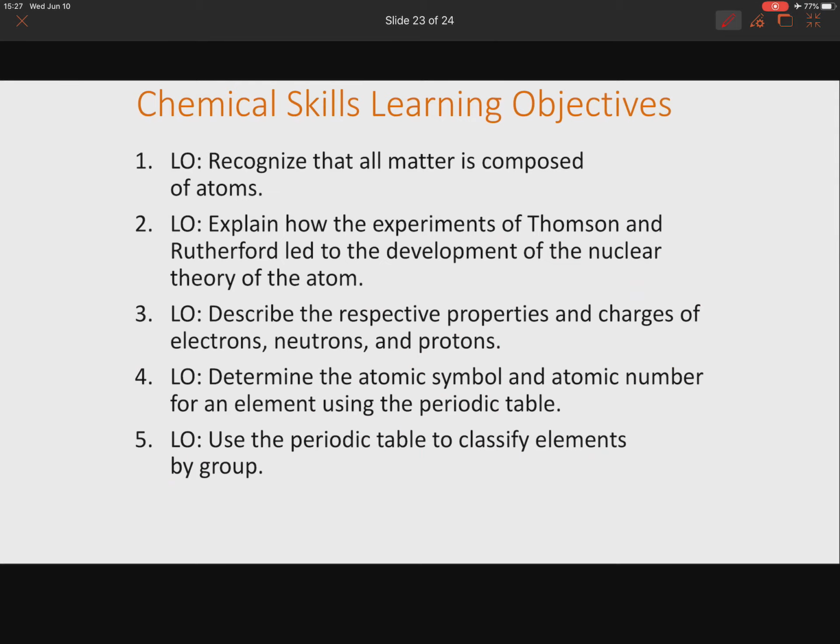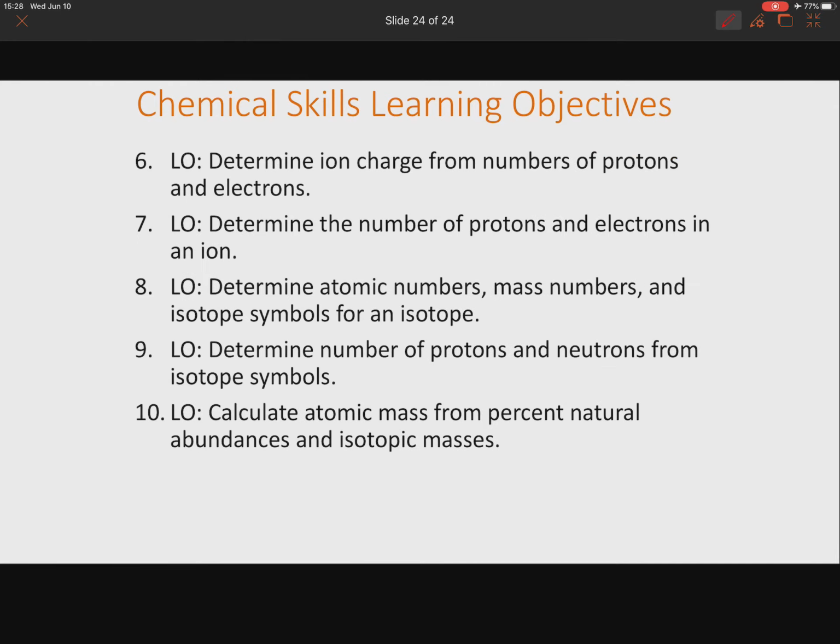All right, so in this chapter we talked about the atomic theory. We looked at the nucleus and the atom, the nuclear model. We talked about charge, protons and electrons having their charge. We looked at the periodic table, talked about the columns, the elements, the families, where to find metals and nonmetals, what the atomic number is and how to find it. We looked at ions, we looked at isotopes, and as far as learning objectives go, I've listed them for you here.